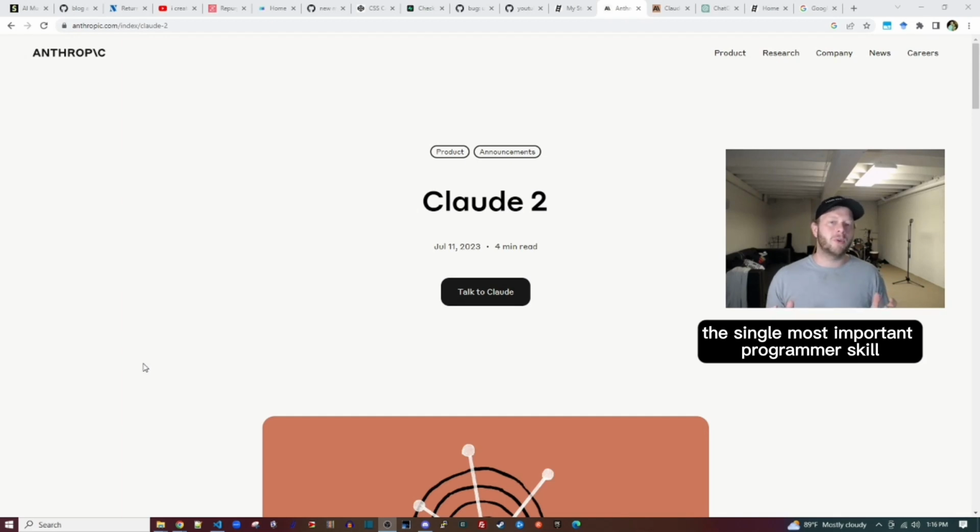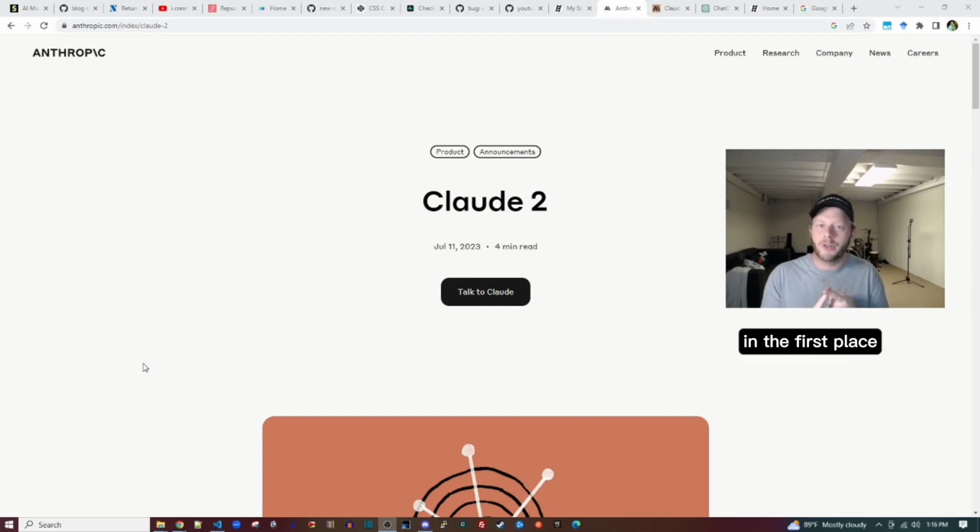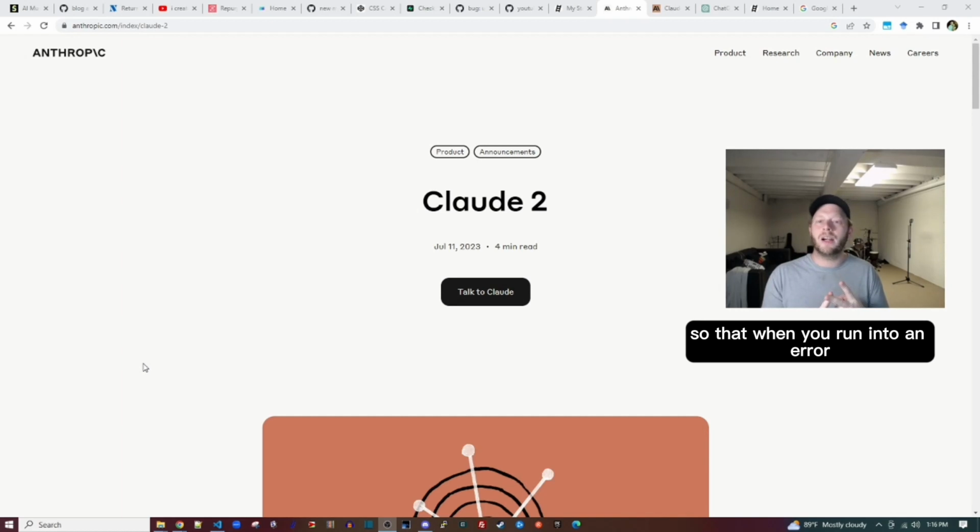Search is the single most important programmer skill. Before you write a single line of a Turing-complete programming language, you need to know how to search so that you can identify the right places to learn from in the first place, so that when you run into an error, you can quickly overcome and resolve those errors, and so that you can apply your programming skill in some useful way. For example, deploying a project to some service or identifying the next job opportunity that you'd like to apply to.